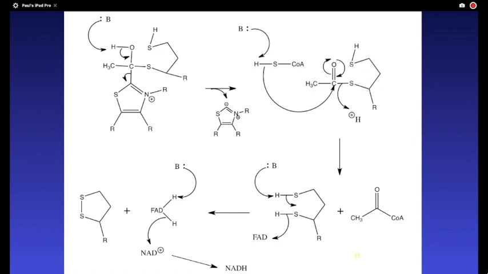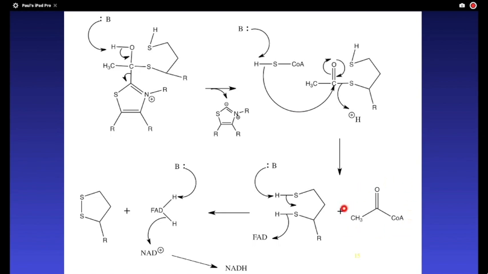This is where the lipamide swings over to the other enzyme. The next reaction, I deprotonate the CoA. The sulfur will attack at the carbonyl. Electrons kick up, and here's the other thing, they can kick down, and this is a leaving group.